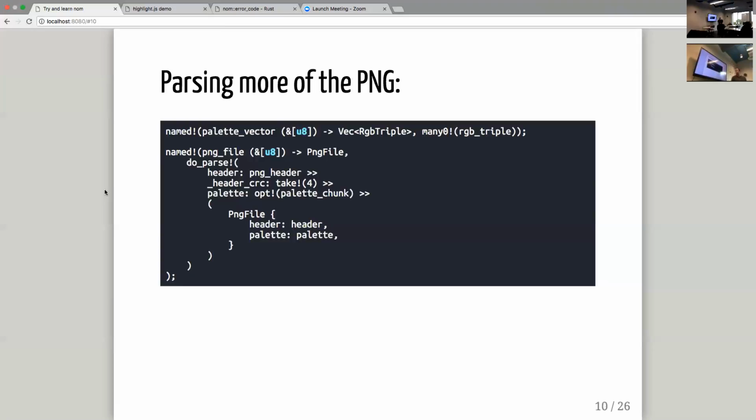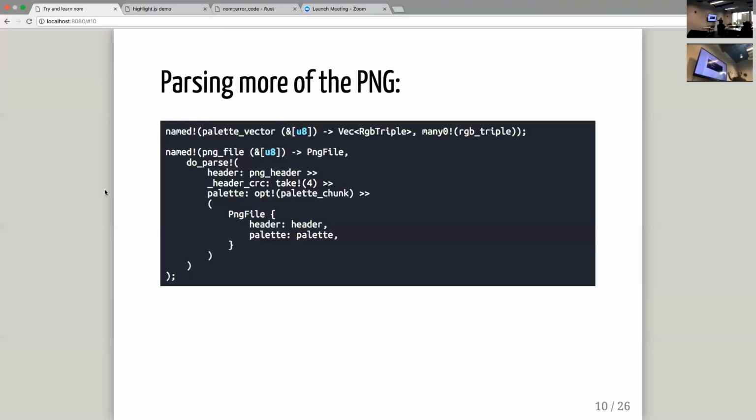So this parses that much of the PNG file. There's a couple of what we could call higher order nom macros in here. We have many0, which takes a parser that matches a thing and gives you a new parser that matches a vector of that thing.